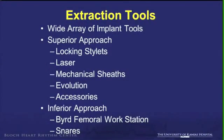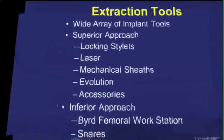In terms of extraction tools, you need a bunch of implant tools because a lot of times you're extracting and reimplanting, and you have complicated reimplantation. For the superior approach, you need locking stylettes. I would say you should have the laser system, the mechanical sheaths, the evolution system, a variety of accessories. And then, although we tend to use the inferior approach less, sometimes it's the only way you're going to get leads out, and so you need to have the tools for the inferior approach.